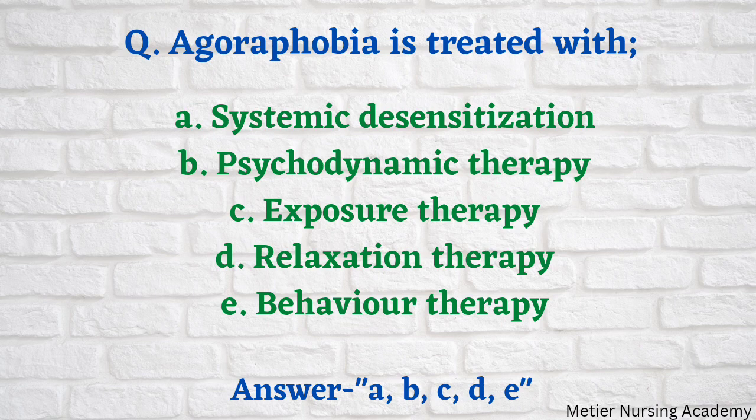So let me give an explanation for psychodynamic therapy. Psychodynamic therapy deals with the unconscious psychological process that can influence an individual's personality and everyday experience, like fear of mice, nail biting. Unconsciously they will be doing the nail biting, unconsciously they will be having a fear of cockroach, fear of mice. They will be dealing with this unconscious psychological process. So that is called psychodynamic therapy.